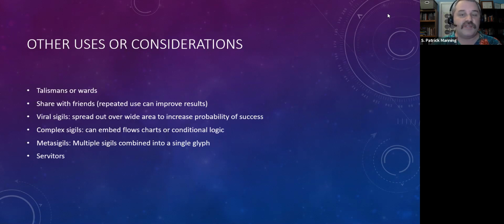And how sigils come into play in that is that you use the sigils to represent, like the subroutine idea, the programming for what its tasks are, what it does. If you have a defensive servitor, you're going to want to include what it's designed to detect, how it's going to respond to that, how it alerts you, if at all, if it retaliates or not. So you have all these behaviors that you can program into it, and then you treat it like a familiar, like something that you've brought forth, and that it will have functions that it completes for you.